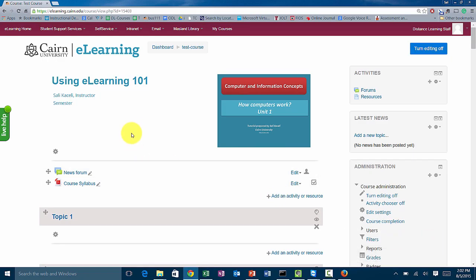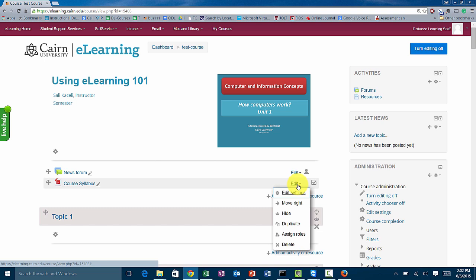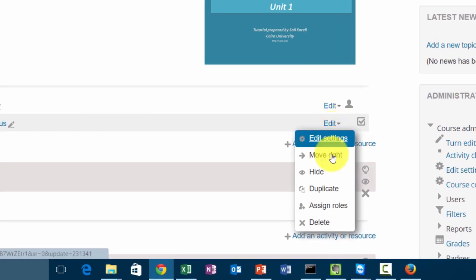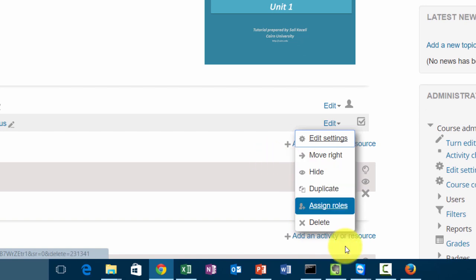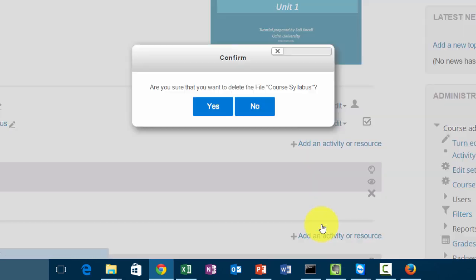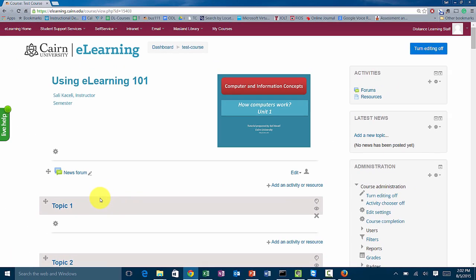Okay, so we are back to the course here. Let's assume that I want to post the syllabus, but I want to post it the easier way. That was the long way, so I'm going to delete it here for a moment. By the way, to delete something or tinker with something, you can click on delete or edit next to each item, and then you can do a bunch of other things with it. Now we click on delete here, yes, and it's gone.